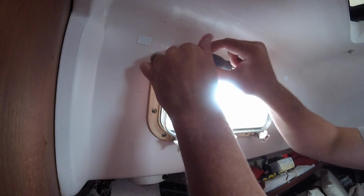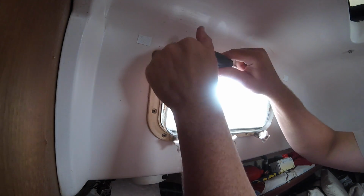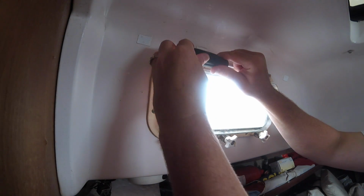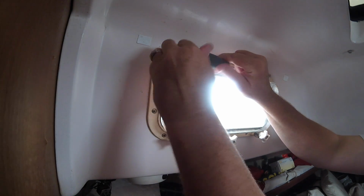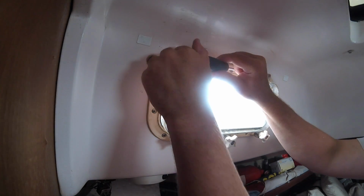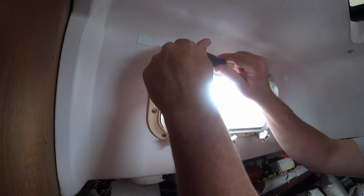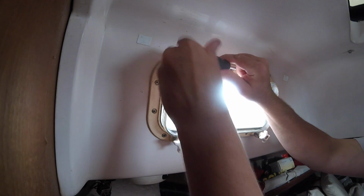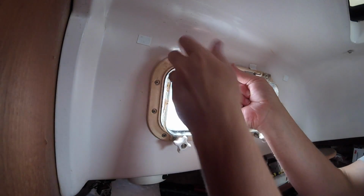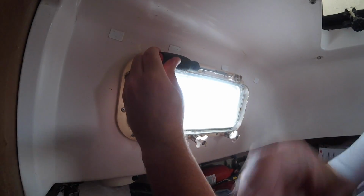I'll show you the results of not being careful enough. And it is amazingly difficult to put those in and out. And unfortunately, on this one, I can't show it off. I'll probably do a video on another one where I do have the port lights with the springs, because I have one more of those to do to show off.